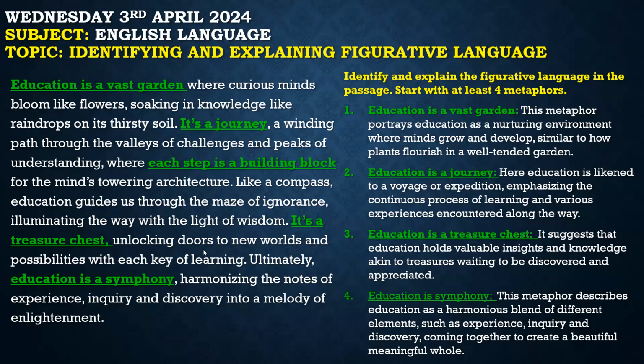Where's Kingston? Yes, sir. Do you understand what we went through today about the metaphors? And how to explain them? Okay, read for me Education is a Vast Garden, the explanation for that one. Education is a vast garden. This metaphor portrays education as a nurturing environment where minds grow and develop, similar to how plants flourish in a well-tended garden. Thank you.